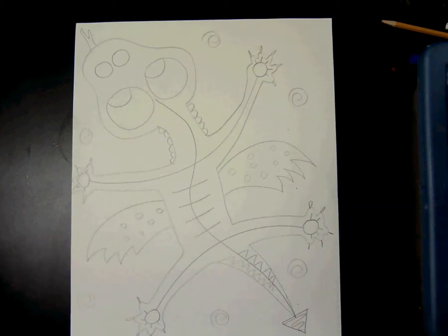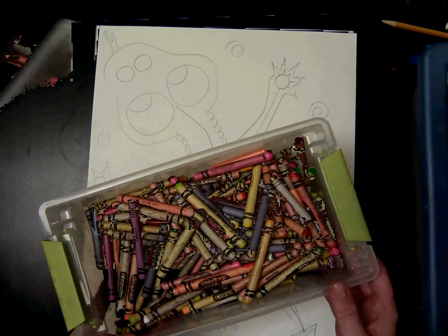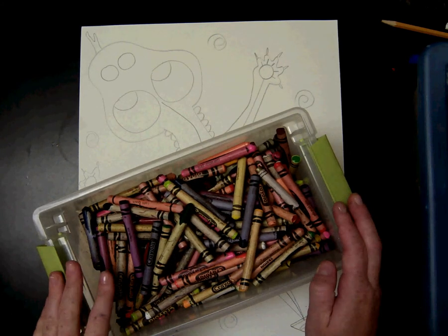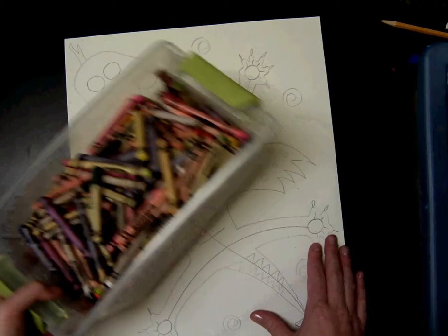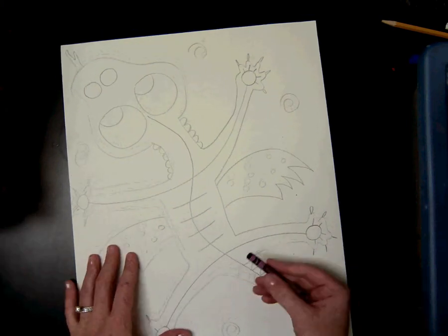Once you have finished drawing your lizard and you have added all the details that you want to, at your table you're going to get a bucket of crayons. With those crayons you're going to use as many colors as you want, and you are going to trace over all of your pencil lines with crayons.